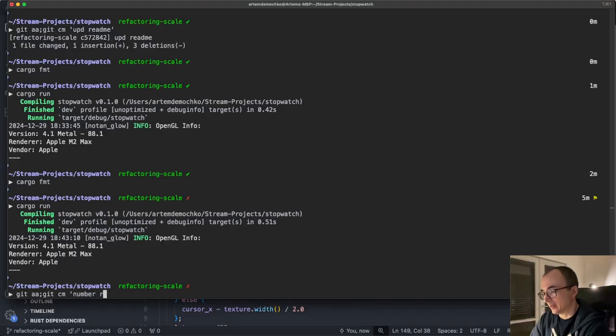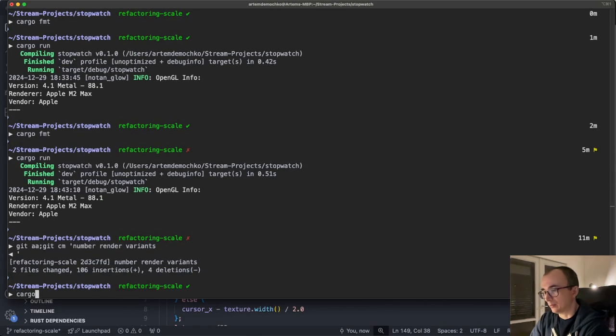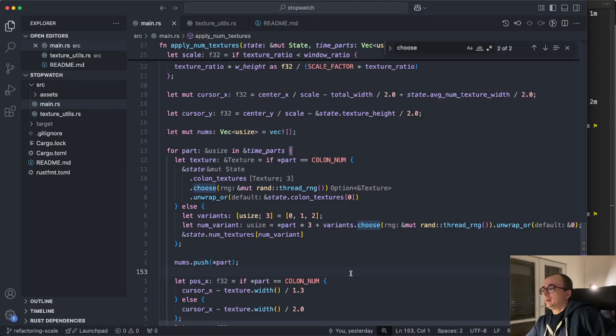Number render variance, and I forgot to do formatting, and no changes. Okay. So now we have all the variants.